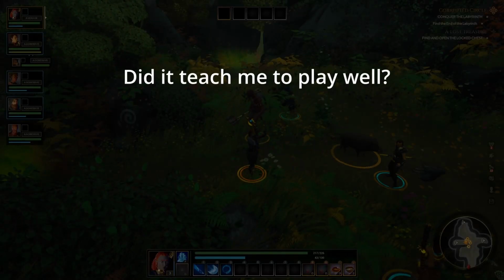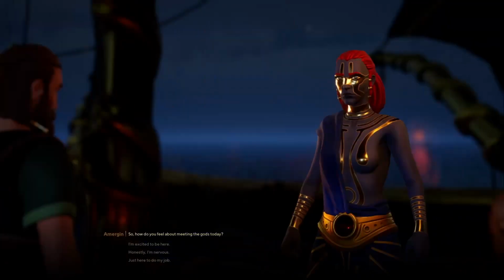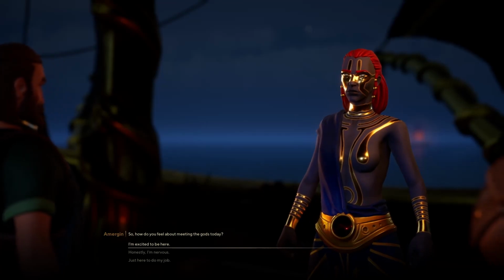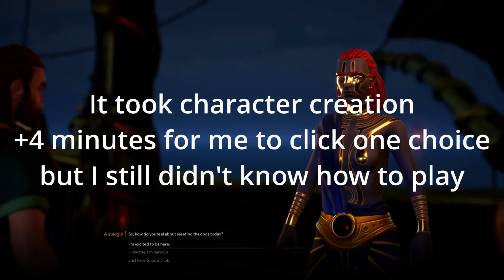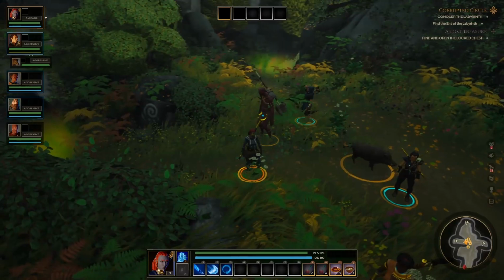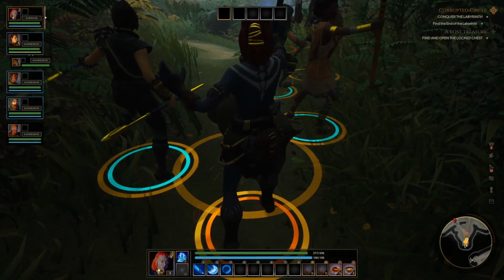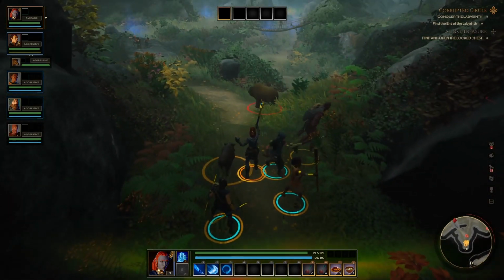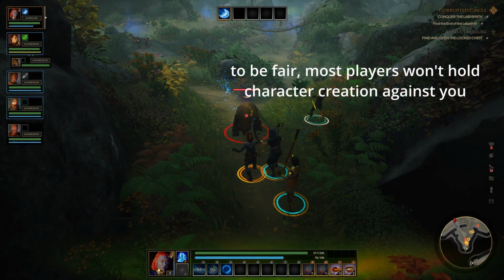Did it teach me to play well or at all? No. I did one thing, which was learn to click a button. And this is actually a pretty generous reading. The game already made me choose my character class, my origin, my race, and my stats without really teaching me what those things meant or why they were important. And I just had to read a ton of text. And I didn't even include those in the 5 minutes because I thought it was kind of unfair to the game, because I spent more than 5 minutes doing just the character creation.